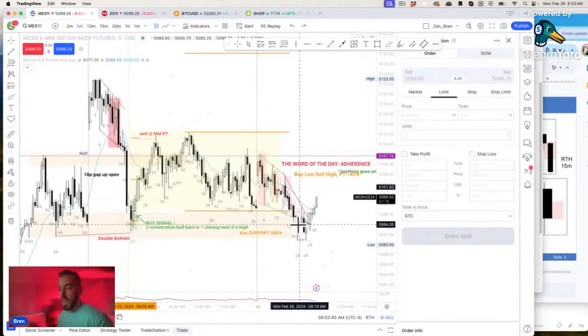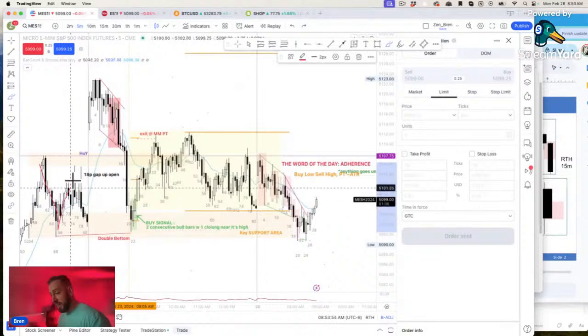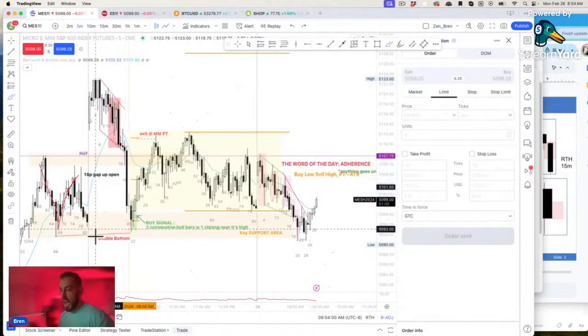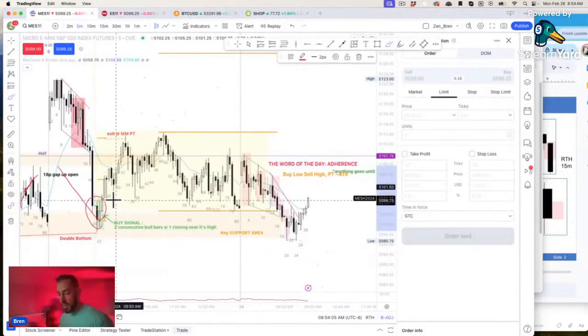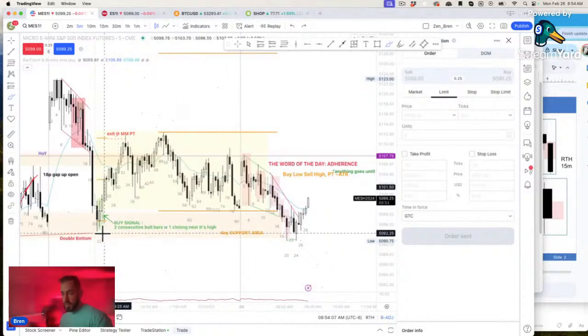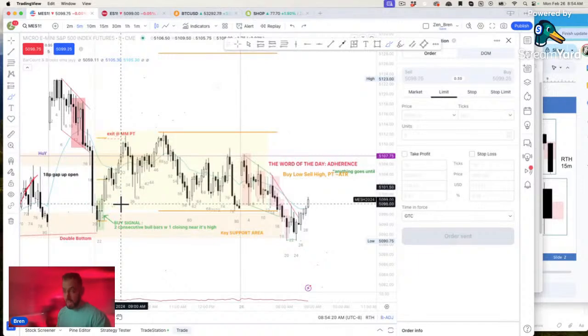Okay, so the market tends to do what it's been doing. We're looking for patterns, right? Trading is about recognizing patterns. So look, you notice the pattern. We come into the key support area and we bounce out, and then it happens again, and then we bounce out. And so I was looking to buy down here as soon as I got a buy signal, and we got a buy signal here, and then we got another buy signal. So 2 consecutive bull bars, those are the white bars, with one closing near its high. Do you see how this second candle is closing near its high? Then I got long, okay? And then I got a move up. So that was on Friday, okay? That was on Friday. Now watch, what just happened?